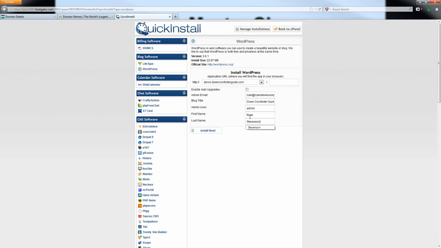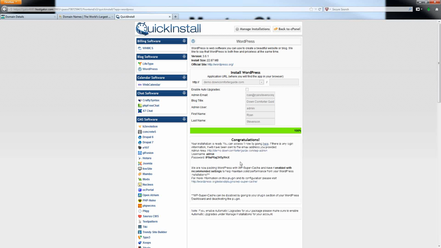Beyond that, you just have to enter in your first and last name here and then click on the install button, and this will actually start downloading WordPress and installing it on your website for you automatically. Once it's done, it provides you with some additional information down here, and most importantly, you need to pay attention to this little section right here.